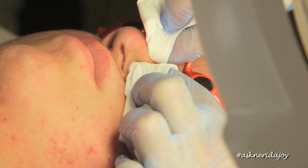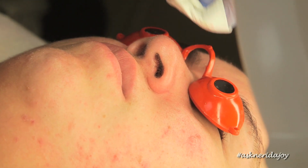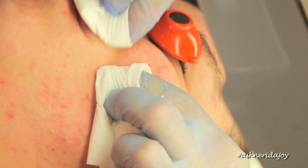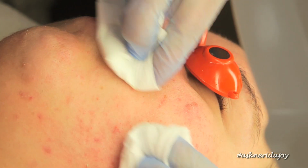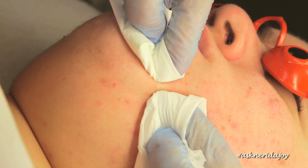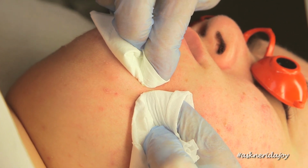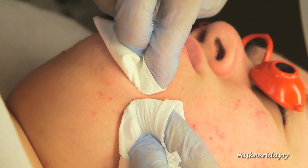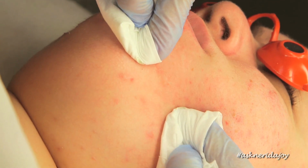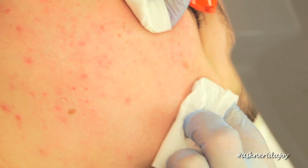It's so not fun having extractions done, but if I do a really good extraction on my client's skin, that's how I get their skin to be really good so quickly. So after a few facials, Alessandra's skin is going to be amazing and not ever look like she's really had acne, which is, when you see Julie and Kelly and Daniela now, their skin looks really great. Their skin's so healthy and pretty. So it's really important when you do your extractions to make sure you're doing a really thorough extraction and getting it all out.